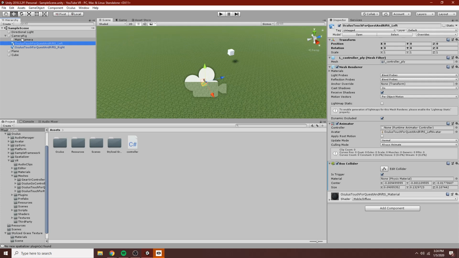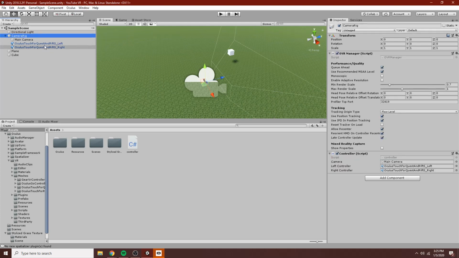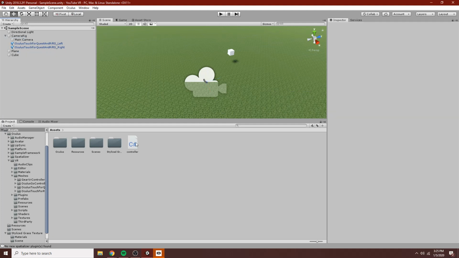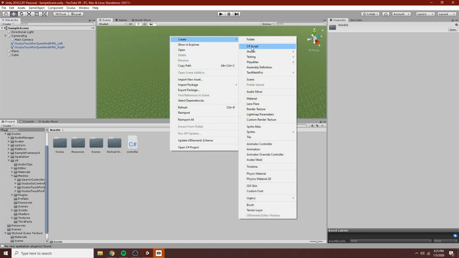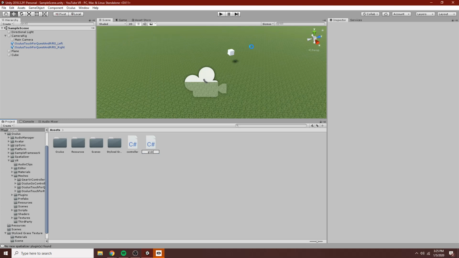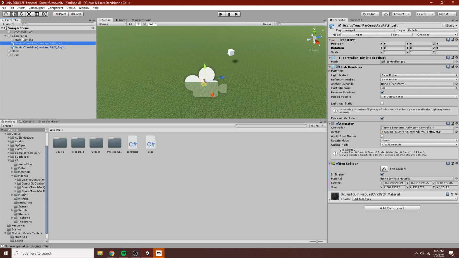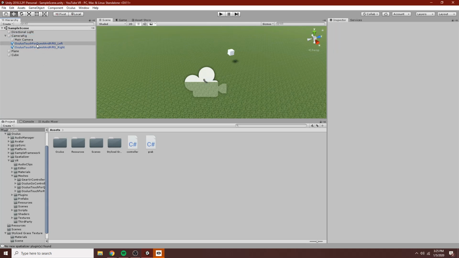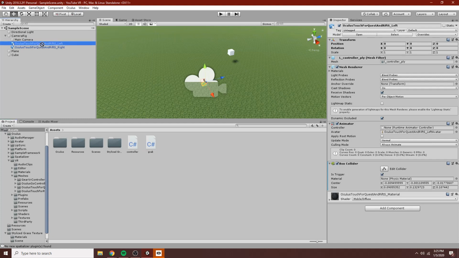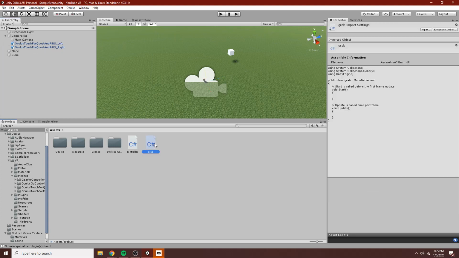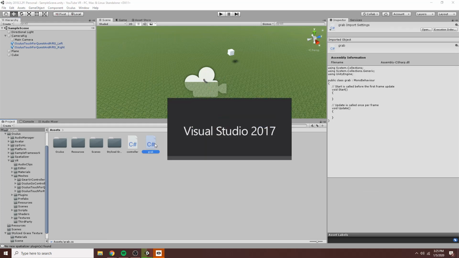So we're going to start off with this grab script. That's actually going to be the majority of the tutorial, just getting the grabbing itself working, and then throwing will be at the very end. It'll be pretty easy to get working after we have all this done. We're going to put this on our left hand. We will implement the right hand and snapping and distance grabbing in the next video, I think. But for now, we're going to be working on just getting the grabbing mechanic itself working from scratch in C#.